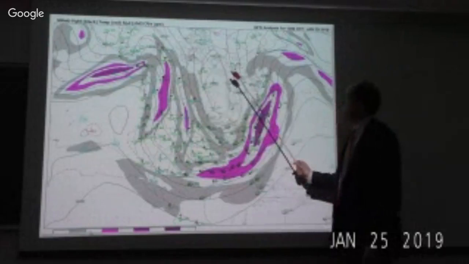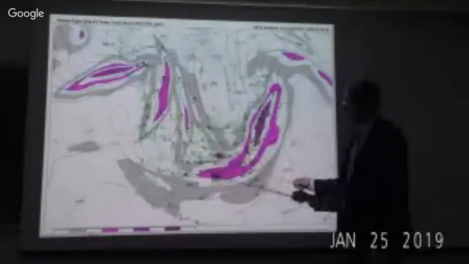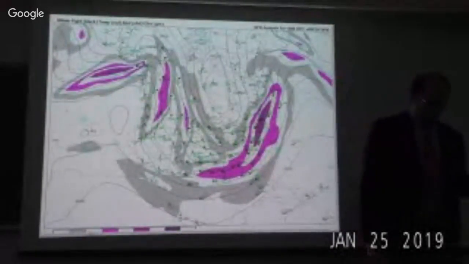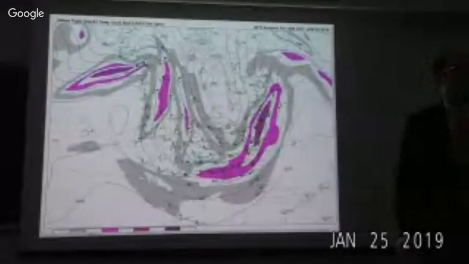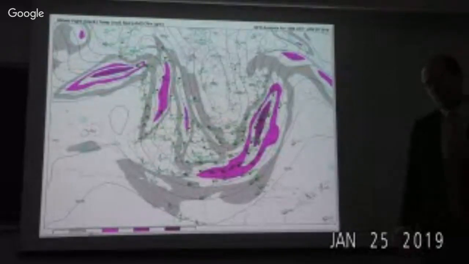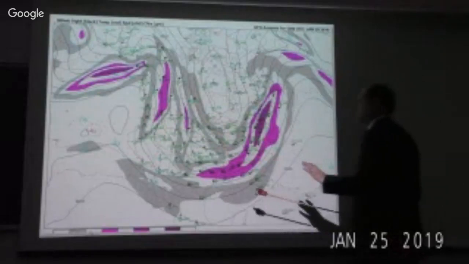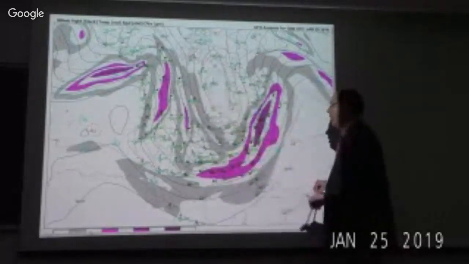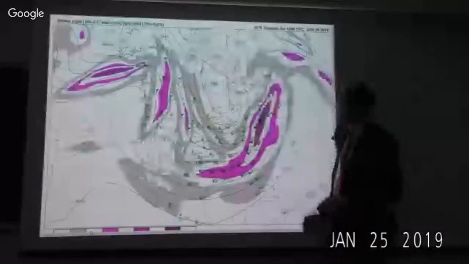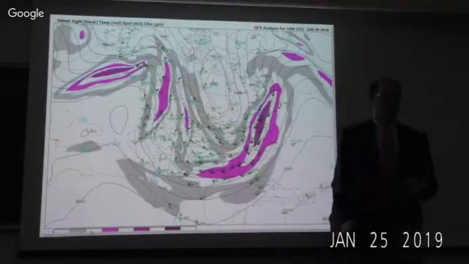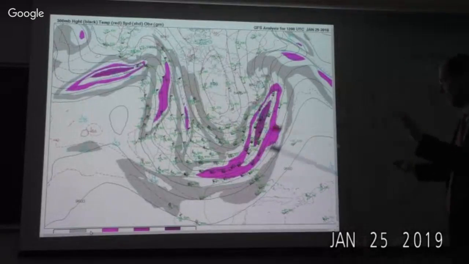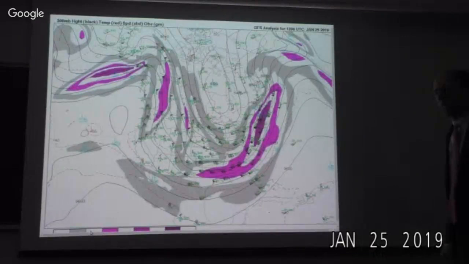One thing that supports the speculation is the measurements that people like Tristan L'Ecuyer have made, where there's an increased water vapor flux to high latitude during the time. So there's more basic ingredient for the production of the clouds that lead to the production of the TPVs. If all of that is working in a certain direction, it may lead us to a situation in which we're more susceptible to the kind of cold that we may experience in the middle of the week. So that's the broad thing that I hope to show you with this IV. Hopefully I can show you some other things that relate to that.